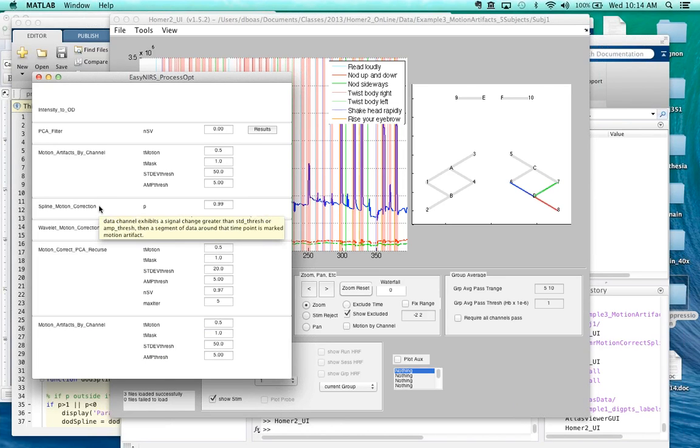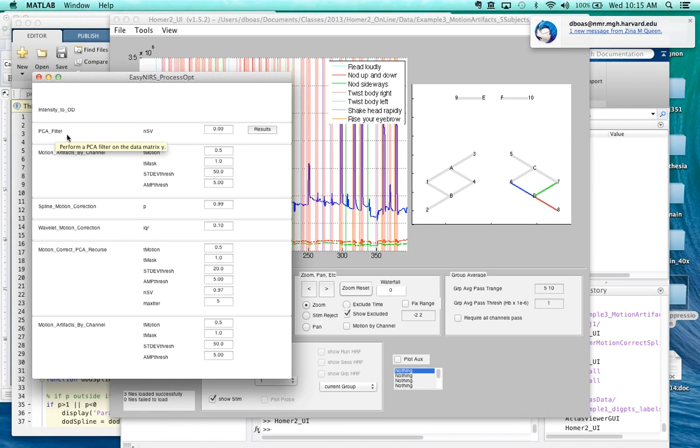In this processing stream, I put in all of my favorite motion correction methods. You can do just a PCA filter on all of the optical density data. I use this only really on infants to remove their motion artifacts, because in infants, oftentimes motion artifacts will dominate the variance in the data. The PCA filter is very good at removing components that dominate the variance. But if there isn't much motion, then the PCA filter starts removing the evoked activations of interest. So you have to be really careful with the PCA filter.